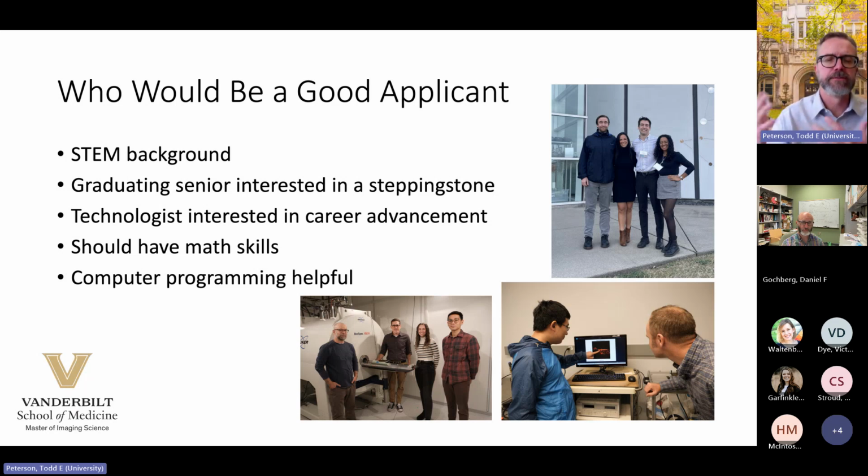For folks that maybe don't have a lot of math background or a lot of programming background, when we're looking at applications, we look at people's background, what their potential is, and we try to meet them where they're at, and we can help point people towards resources that might help them. Maybe people haven't taken math in a while. We can point them towards resources to help them get better prepared to be ready to undertake the coursework when the semester starts.